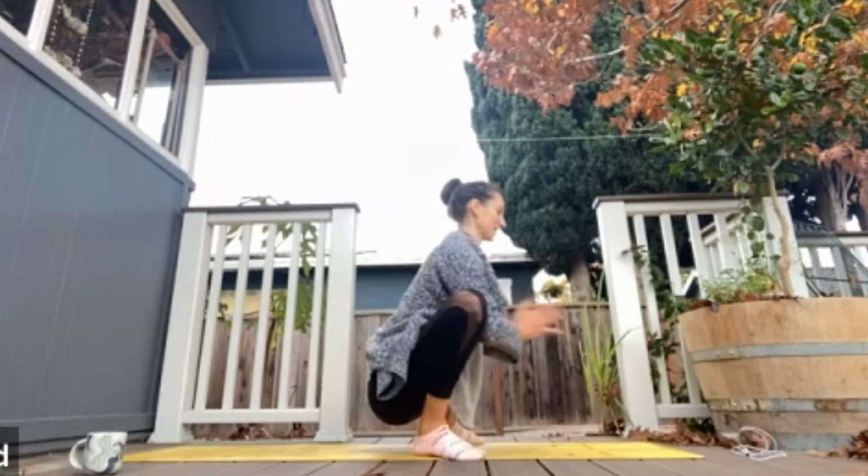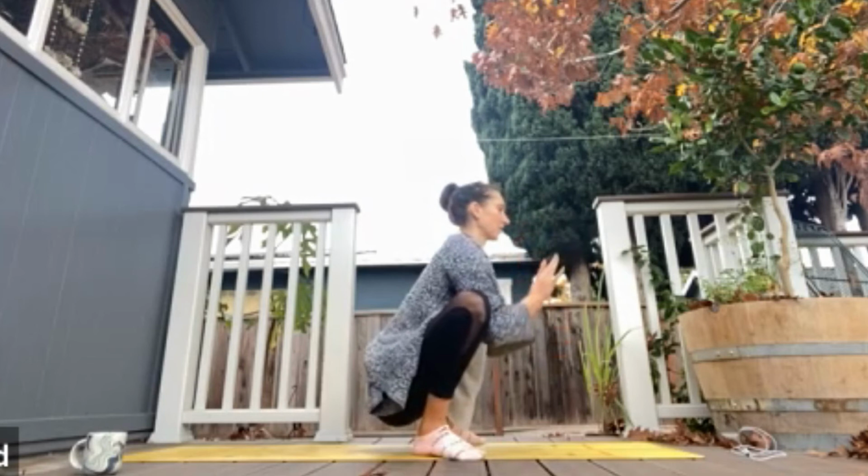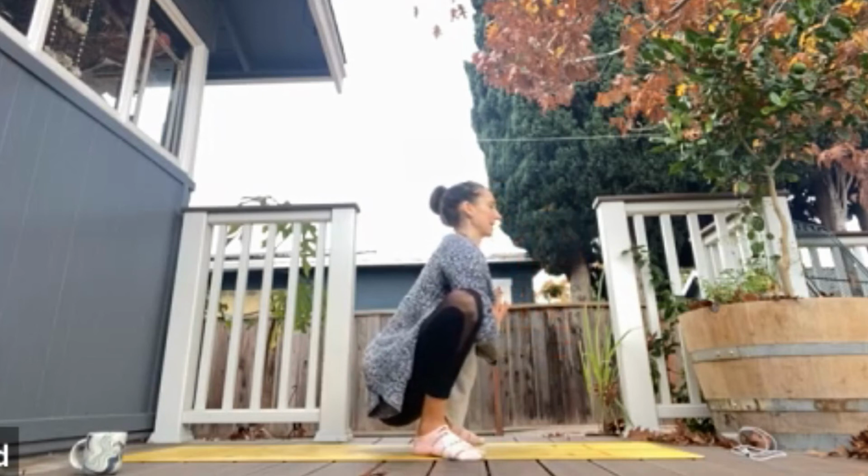Nice. Yes. So strong upper back, shoulder blades draw in towards the upper spine, causing the chest to spread open on the front side.